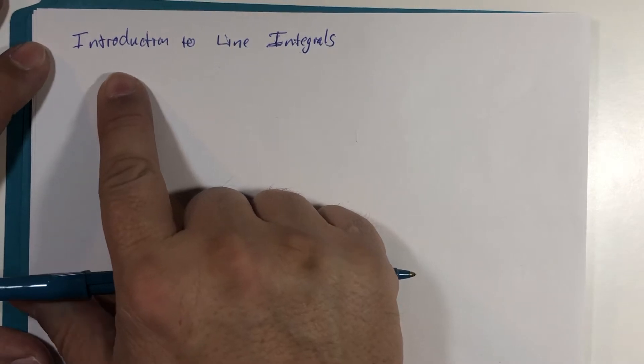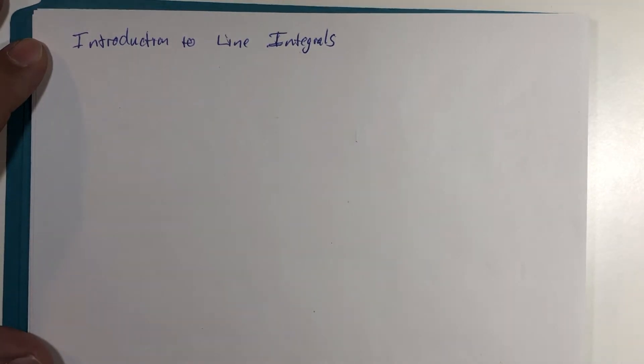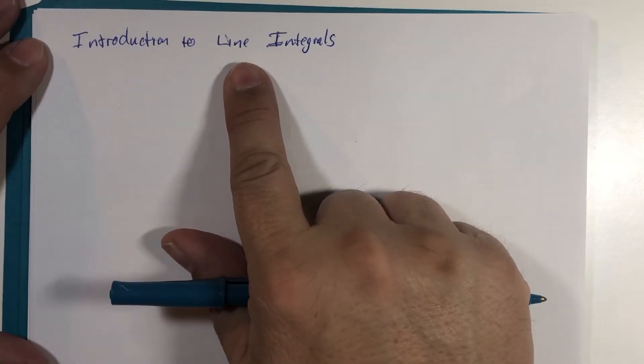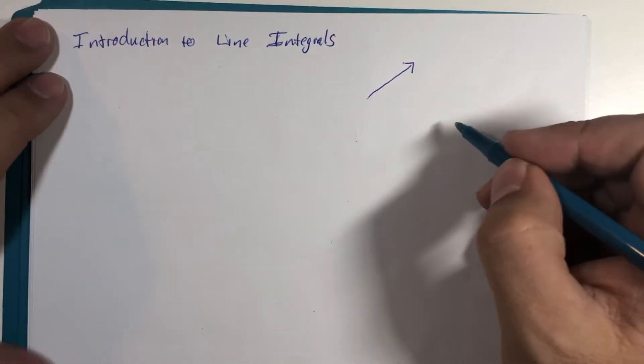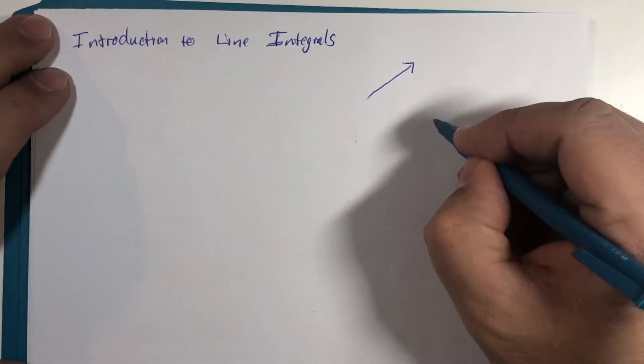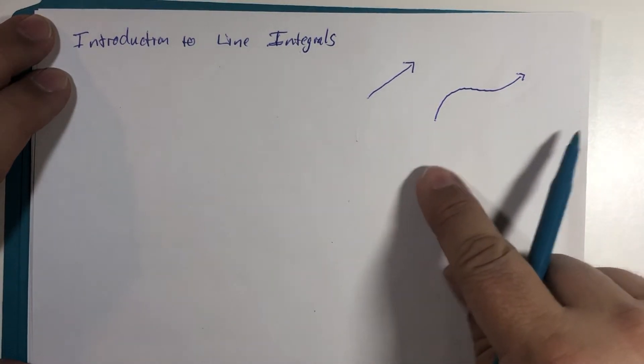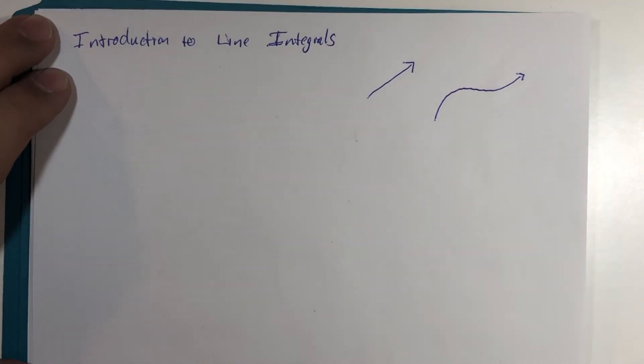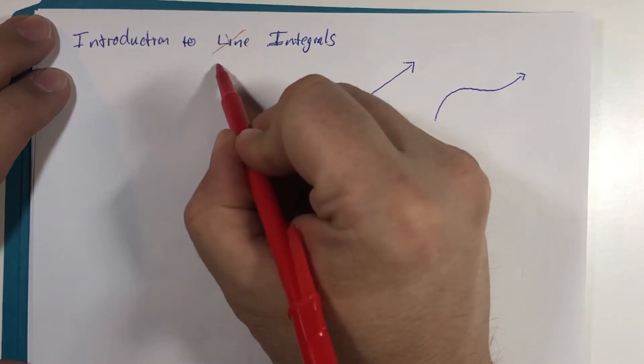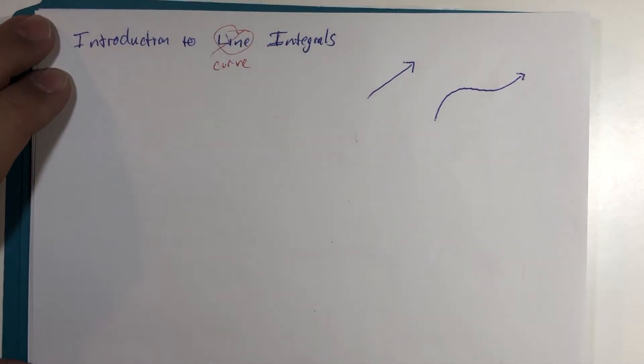The first topic we're going to look at is introduction to what's called a line integral. Now the word line in mathematics usually refers to something that we would think of has this appearance to it, but if you were in an art class they might actually call this a line as well. It doesn't have two dimensions, it's not shaded, it's not a shape, it's just a path. If I were allowed to rename it, I would probably want to call this a curve integral, but it's called a line integral in every book in English at least.